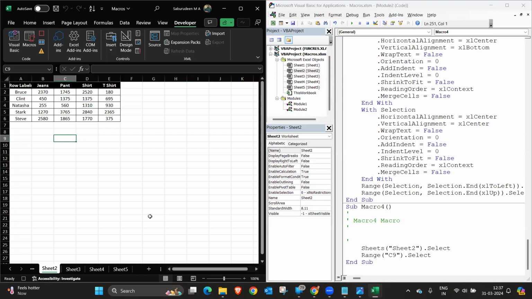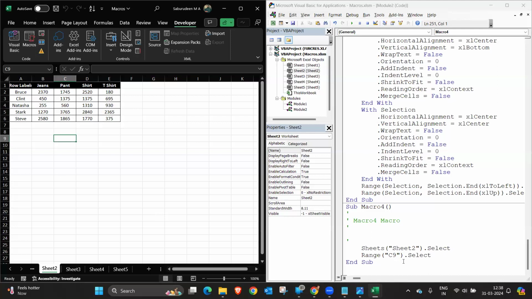So before we start recording the macro, please be sure what steps we have, how many steps we have, and what the order is. Everything you have to remember. After that you can start recording your macro. Okay, so I'm just closing this macro. So this is how it will record, sheet by sheet, right?